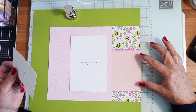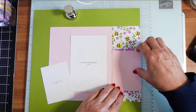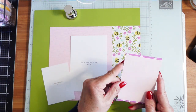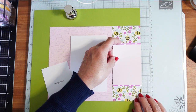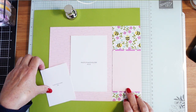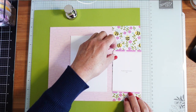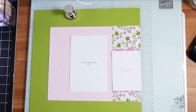So I cut up a piece of a pink from Close to My Heart, and let me make sure. Oh, I like the lighter side better. It actually matches better. It's a two-tone paper also. So we'll put this here, just like that, and then my photo placeholder will go on the top. So there will just be a little of that pink and a little of that petunia pop showing above and below, and I like that.